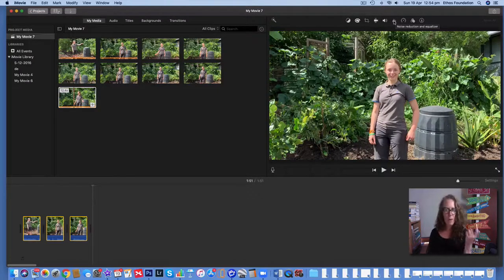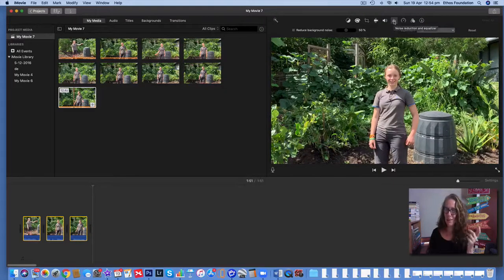The thing about a film is people don't mind if there's a bit of fluffing around in the filmy bit. But if the sound's no good and you can't hear it, it gets a bit distracting. So spend a bit of time getting your sound right. So I've just clicked on that button and it's come up with this equalizer here.